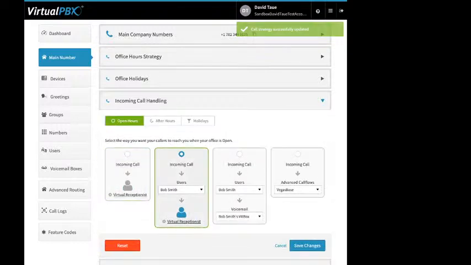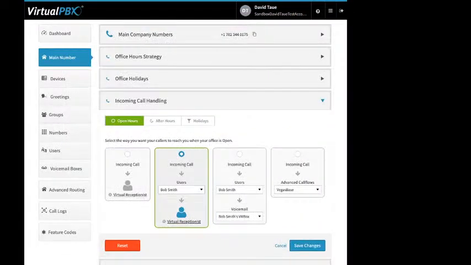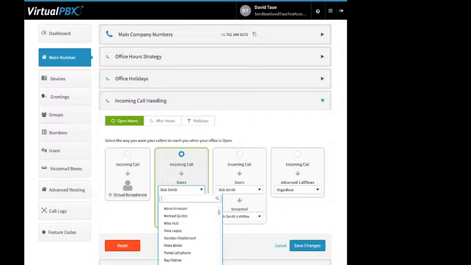All right, second option, call comes in, I'm offering it to Bob. If Bob doesn't pick up, then it goes to that virtual receptionist that we were just looking at, right? Because it's still open hours. Same options. Now, this is a pull down, so you can select any of your users. You can send it to any of your call queues, devices, a media file, if you want it to. That might be a little odd because then your caller is going to hear two messages.